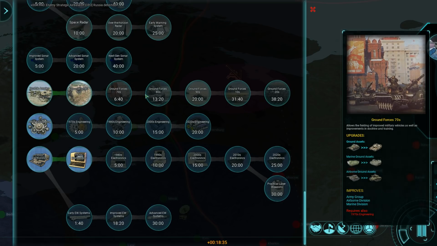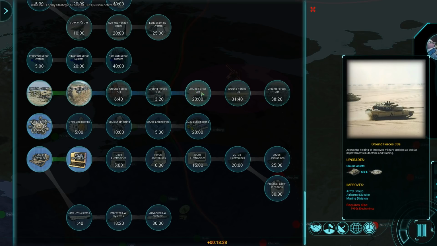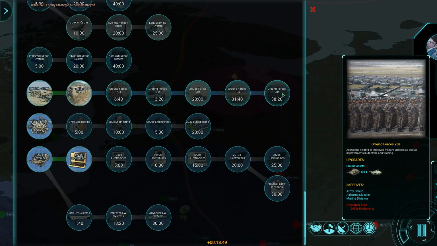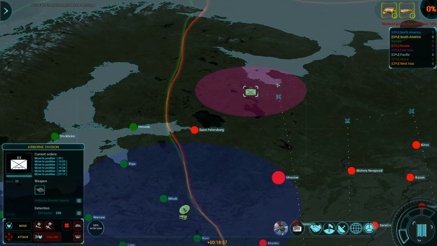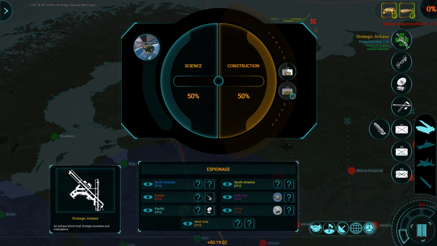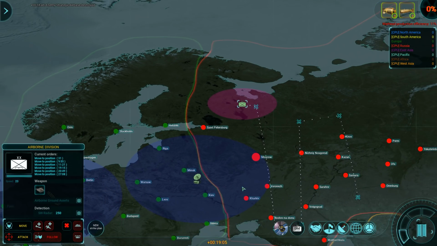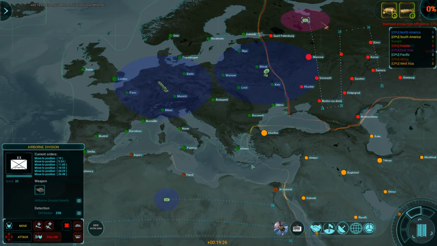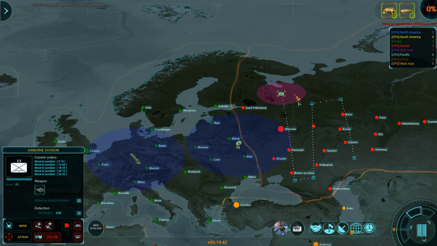1970s, 1980s, 1990s. And here we go, the ground force 10s. This turns it into a Stryker, I think. And then the 20s just turns the ground assets, so your basic army group, into a better army group, basically. Anyway, that was one strategic airbase leveled, which is nice because a strategic airbase is going to set you back about 8 minutes of production time. So Russia, if they want to, they're going to have to build another one of those, setting them back, hopefully, another 8 minutes. And there it goes, a SAM site.